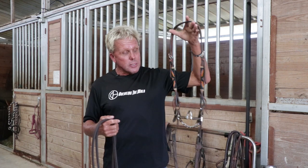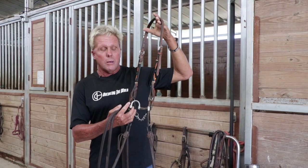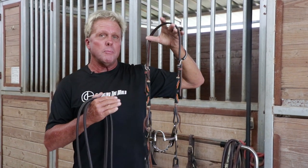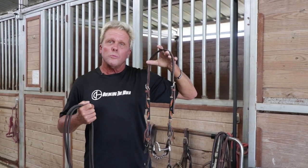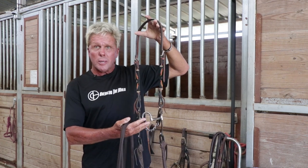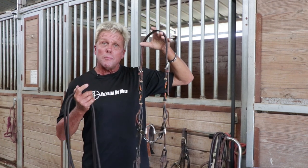I really like to work with the cow horse bridles. This is a nice hinged correction — it's a Jim Edwards bit, made very well. The thing about handmade bits is they really fit the horse good, really balanced good. I like the hinged correction instead of a straight correction because it does give you a little bit of mobility.